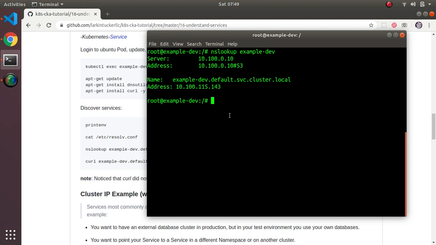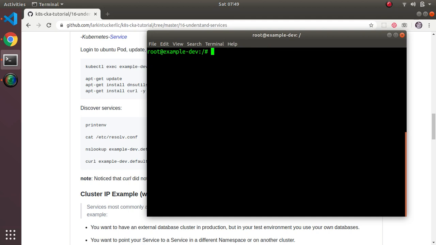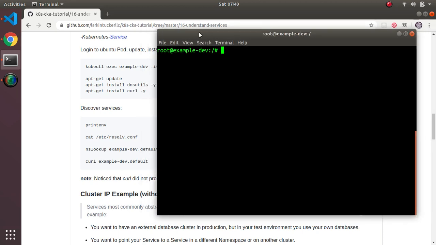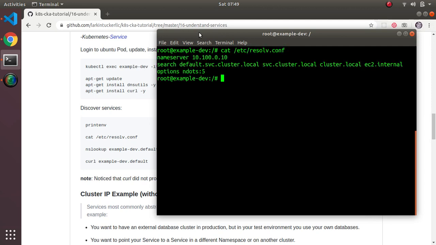The reason why you can shorten this is that my Ubuntu image comes pre-shipped with an /etc/resolv.conf, so instead of having to use the full name, it has a default search, like search subdomains, and it has all these common Kubernetes defaults, svc.cluster.local, cluster.local. So I can do nslookup on all sorts of variants of the name, including just the service itself.